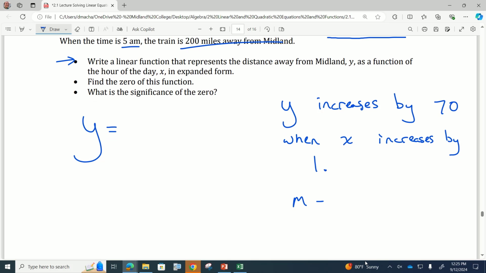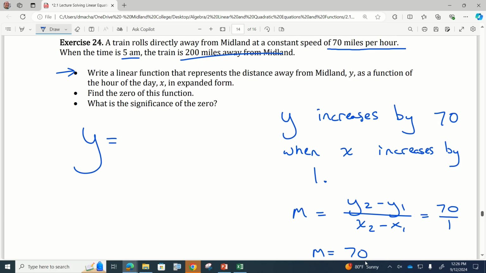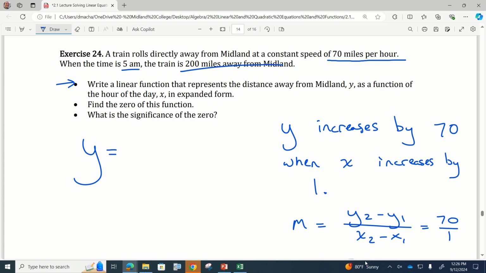Because slope is the change in your y-coordinate divided by the change in your x-coordinate. And I'm saying if this x2 is just 1 more than x1, that means my y is going to be 70 more than the previous y value. Hopefully that line of reasoning makes sense. If you're struggling understanding that, then just try to work the problem on your homework the same way we're working it here in class, and maybe you'll get it through practice. So slope is 70.